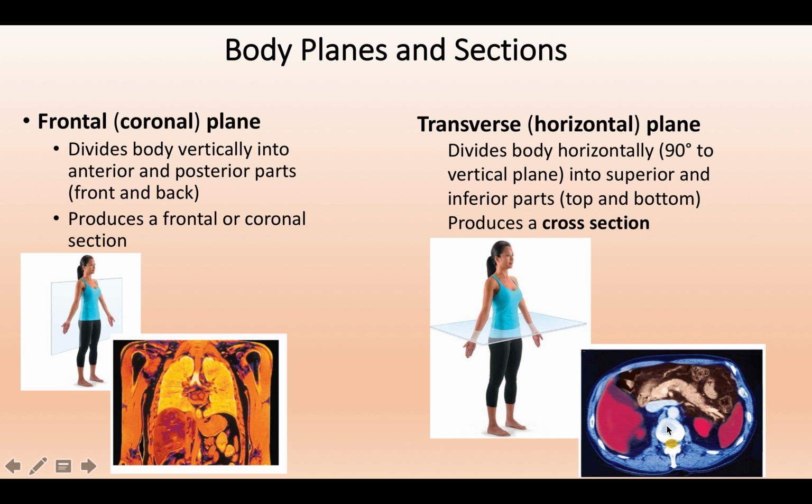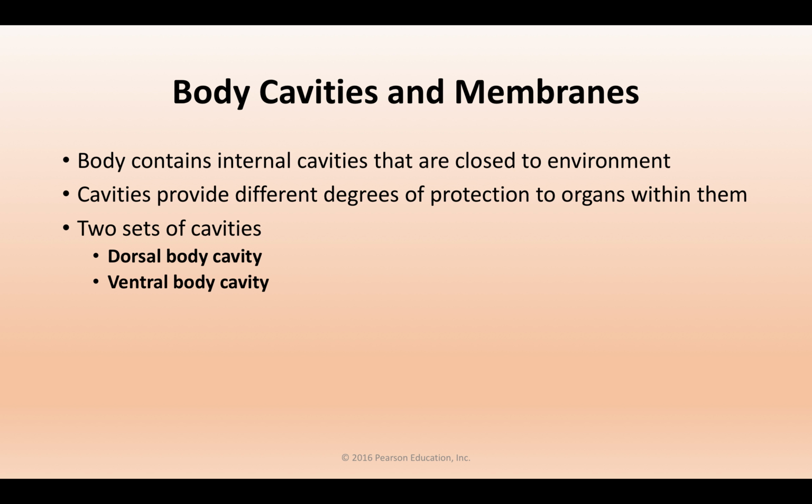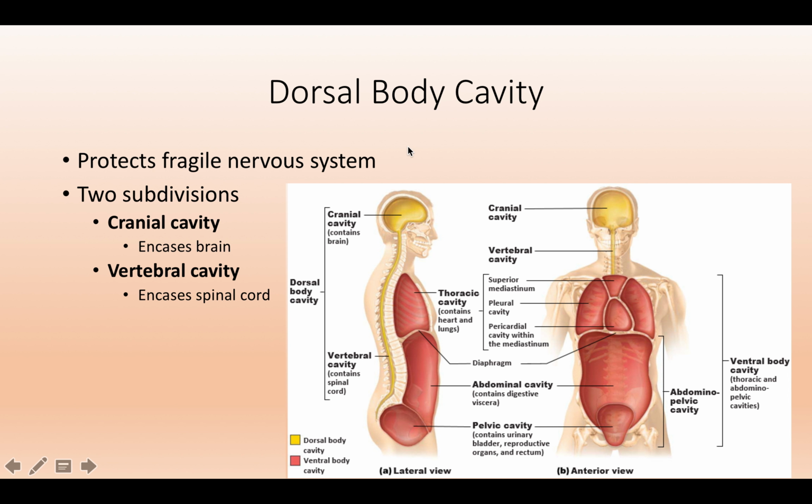So, now looking at the cavities you have within your body, we have two main types of cavities. Cavities that are in the front and cavities that are in the back. If you guys remember, the word dorsal implies back and ventral implies front. So the frontal cavities or your ventral cavities are represented in red and include the thoracic cavity, abdominal cavity, and pelvic cavity. Now, abdominal and pelvic cavity together are referred to as abdominopelvic cavity.